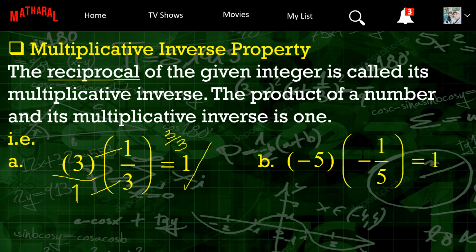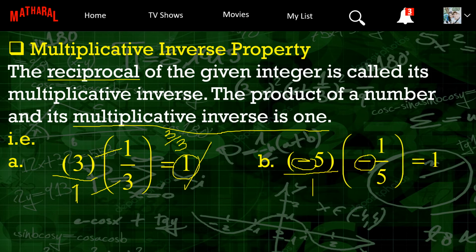Ayan po, makikita niyo po siya. So please bear in mind these words: the product of multiplicative inverses is 1. On the next example, letter B, again we have an imaginary denominator of 1. So the reciprocal of negative 5 is negative 1 over 5. Take note, the sign must be kept. Lagi pong kasama po yan, hindi mo dapat yan iniiwanan. If it is negative 5, your inverse or reciprocal is negative pa rin, the same negative sign.